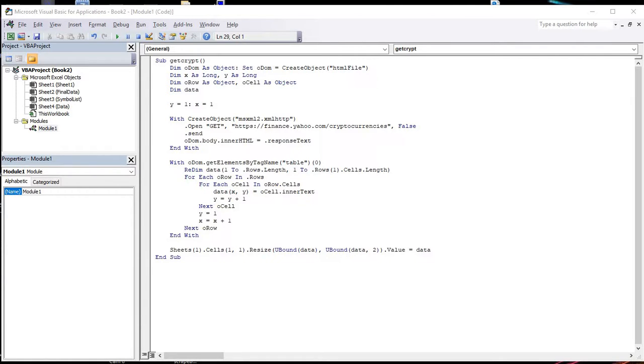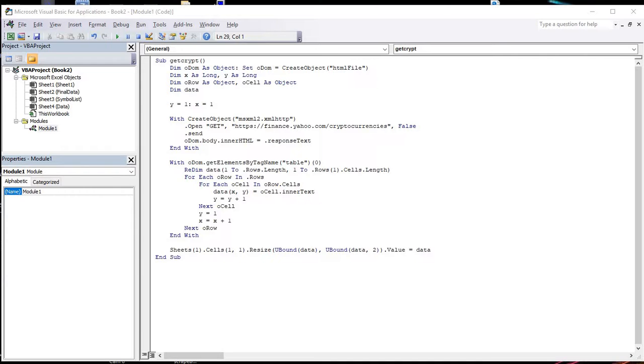My name is Paul Wilson, and today I come to you with a little bit of code. To give a preface, I was reading around the web, and I was interested in how we can scrape information off the web into an Excel spreadsheet. I went around the internet and looked at different methods, and then I figured out something I could do: I want to scrape cryptocurrencies from Yahoo.